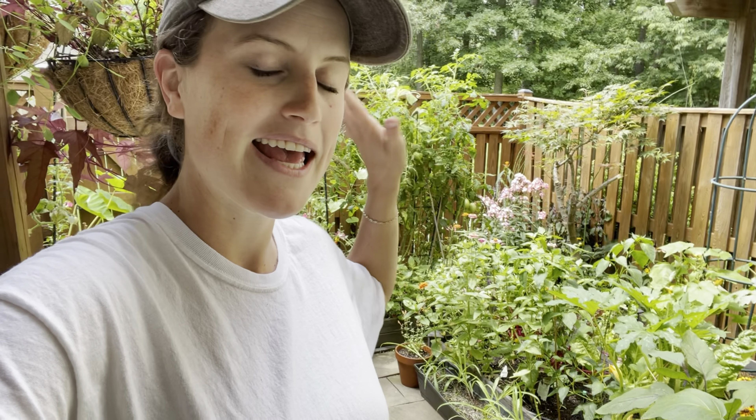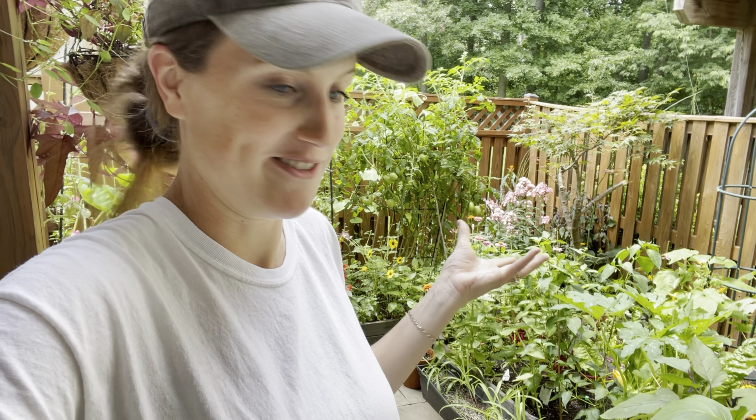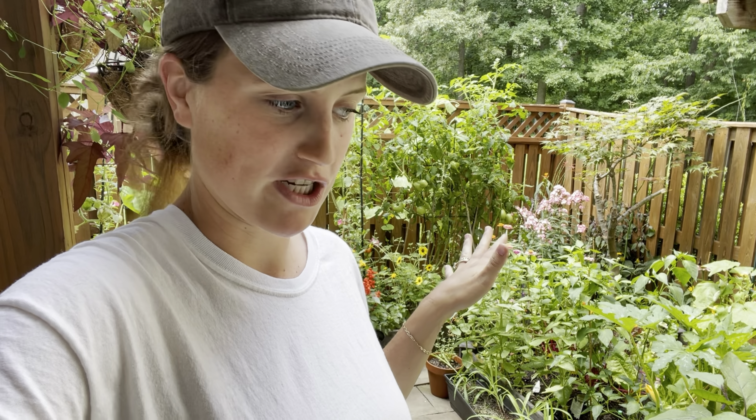If you have a fenced-in garden, something tall can be really helpful in letting the pollinators know your garden is here. My first year I had basically no pollinators — I was hand-pollinating all my zucchini. But once the sunflowers I planted started to bloom and got above the fence line, all the pollinators started coming in. It's like having a store open with no customers because there's no advertising. So if you have a small urban garden, try something tall as a kind of signpost to bring those pollinators in.